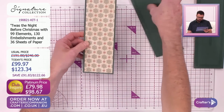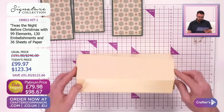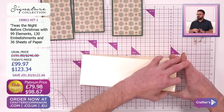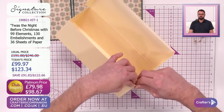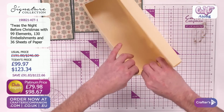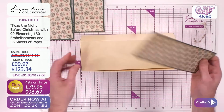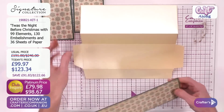So Susan asked, for those in the US who aren't familiar with crackers, how do you open them? Are they a one-time use, or can they be used again? Traditionally, you would use them once and then they would be thrown, wouldn't they, Craig? Yeah, absolutely. But I guess with yours, you just untie the ribbon, remove the present and then reuse it if you wanted to? Exactly, all you need to do is untie it, pop the present in, give it to the recipient. You might want to ask for the cracker back so you can reuse it, or the recipient can reuse it and gift it. As you say, usually it's a one-time use, but for this one, it's not.